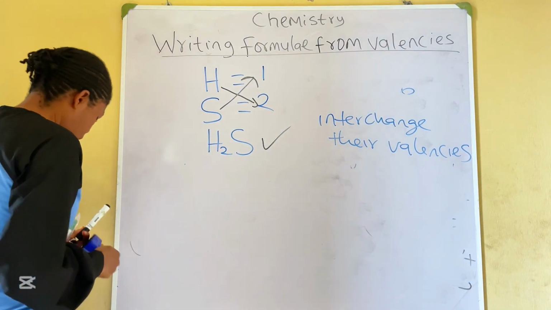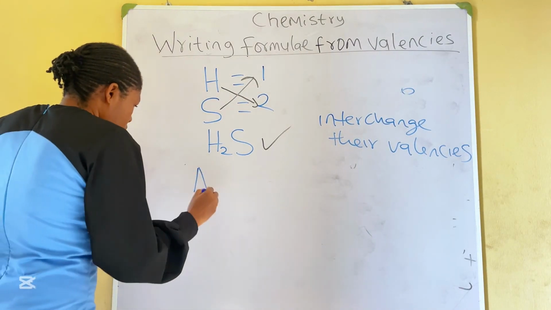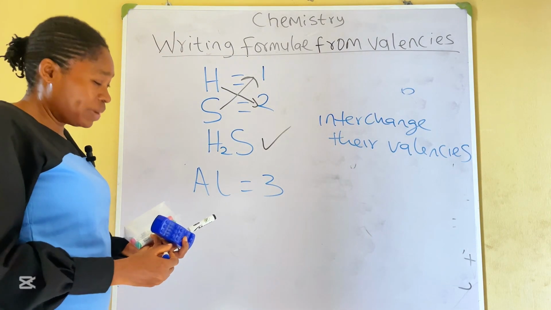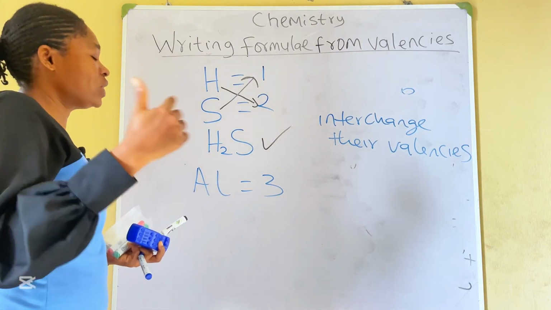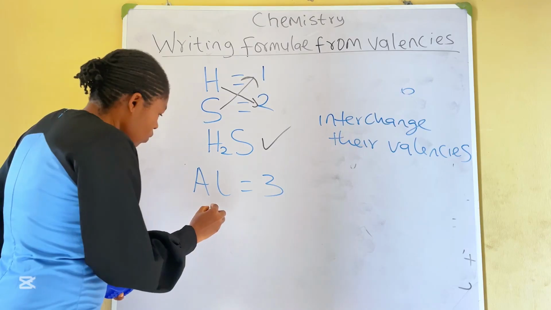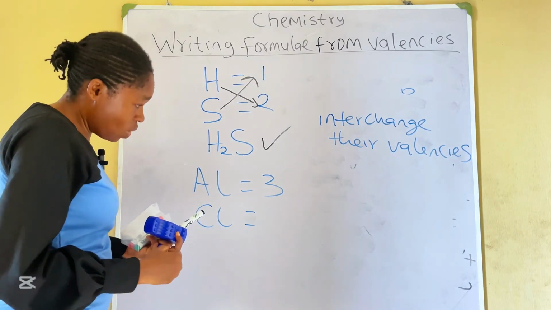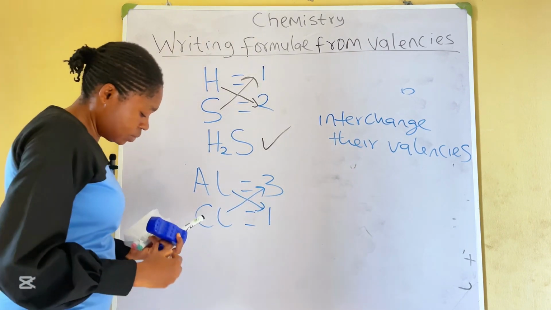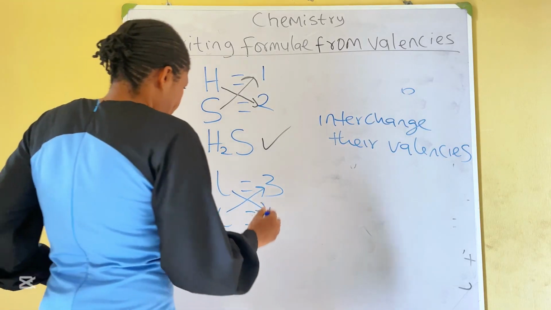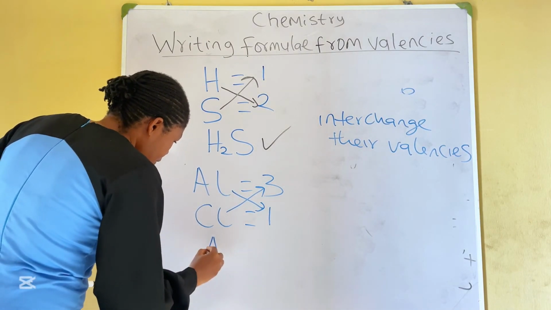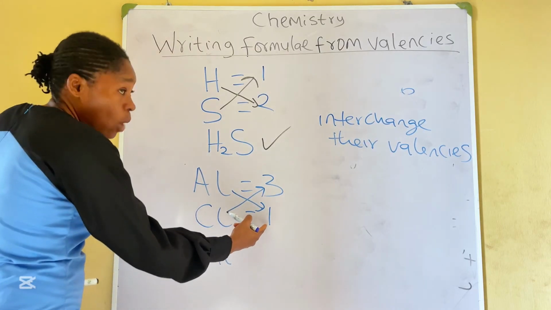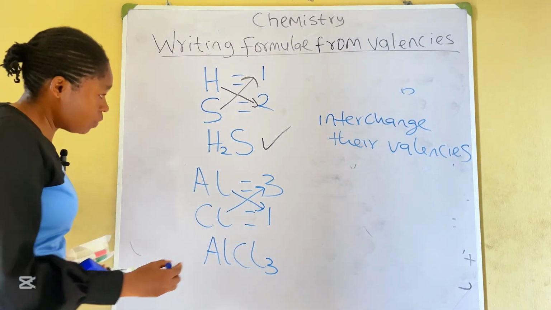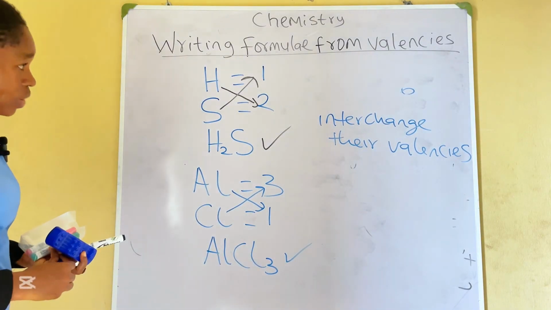So number 2, let's look at the number 2 rule. Aluminium chloride. The symbol for aluminium, right? What's the valency of aluminium? Remember, aluminium is 3. Aluminium is number 13: 2, 8, 3. So that 3 is the valency for aluminium. Chloride. The valency for chlorine is what? 1. Interchange it. It's always interchange. Remember, you write the number in subscript. Because it's 1, I'll omit this one. Subscript 3. So this is the formula of what? Aluminium chloride.